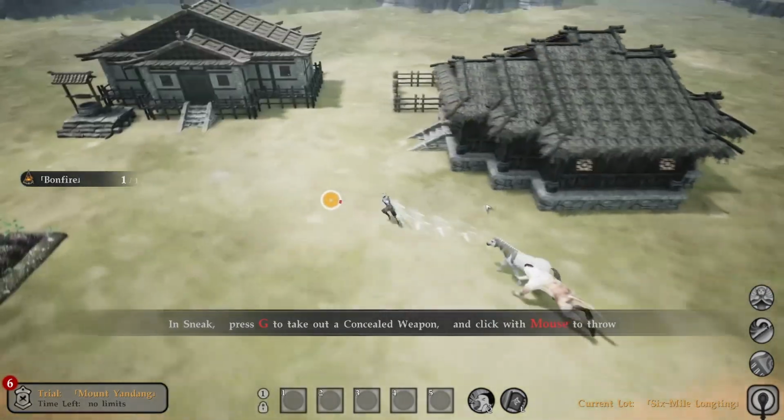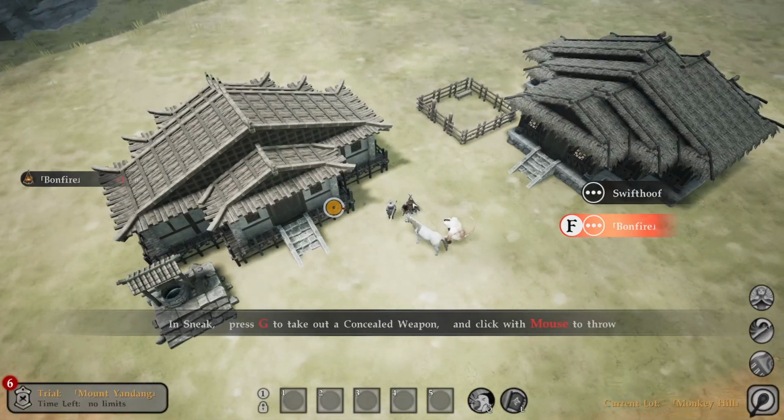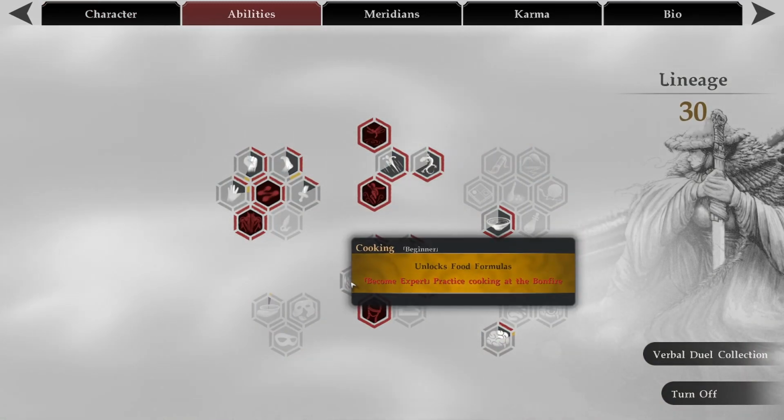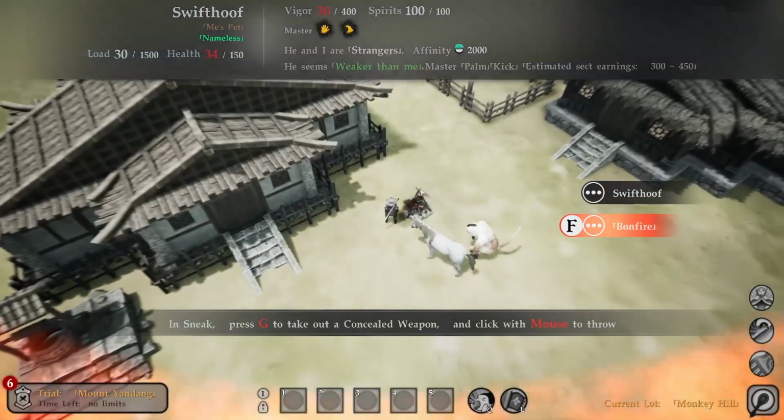In fact, we'll just place that down. And let's do some cooking. What is our cooking currently at? 1. Become an expert. Okay.